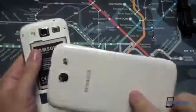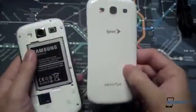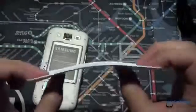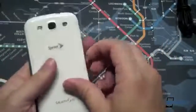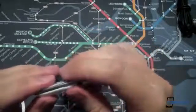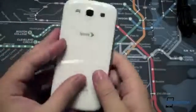Go ahead and pop this battery cover on here. You'll notice the Galaxy S3 branding on the bottom, absent on the international version, and of course the Sprint branding there. This is a polycarbonate battery cover. Like the Galaxy Nexus, it is paper-thin and very flimsy, but it is made of polycarbonate so it should be stronger than regular plastic. That said, the hyperglaze coating on it gives it the feel of a cheaper, less high-quality build, and it also showcases fingerprints quite well. Fortunately, on the white one, that's not as much of a problem.